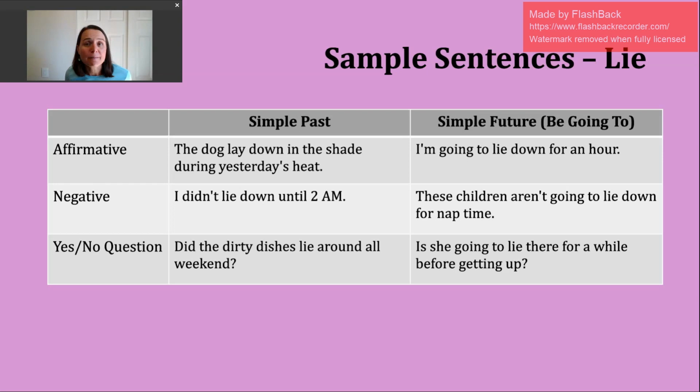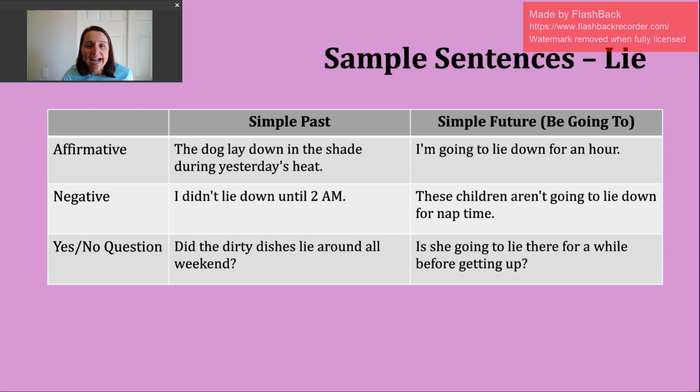Sometimes you might see time signals in a sentence, words like yesterday, last week, last year, or maybe even specific dates and times. But simple past tense sentences do not always have time signals. It might be implied as part of a conversation or part of a longer passage or paragraph that you're reading. Let's take a look at an affirmative example in the simple past tense.